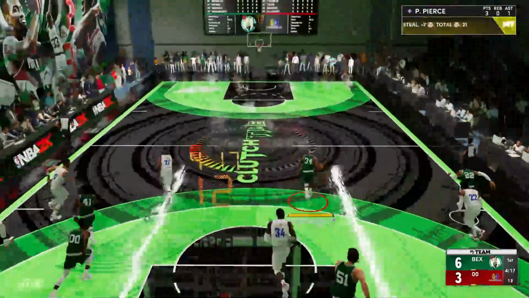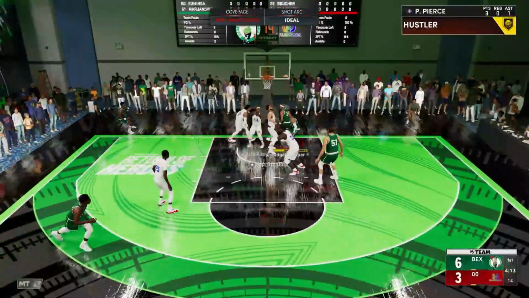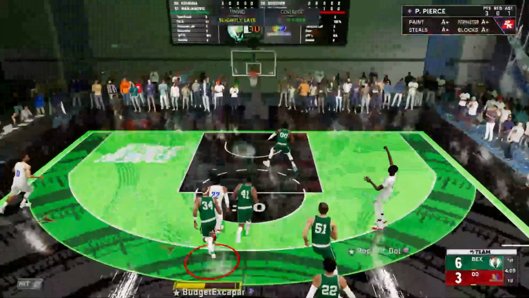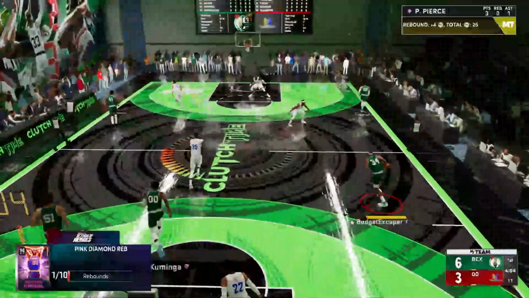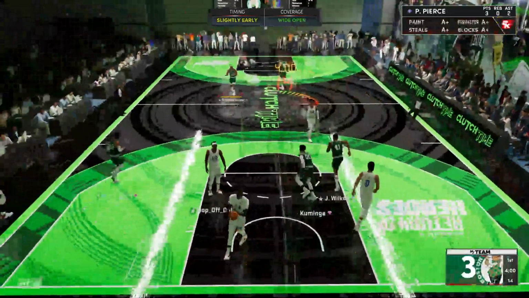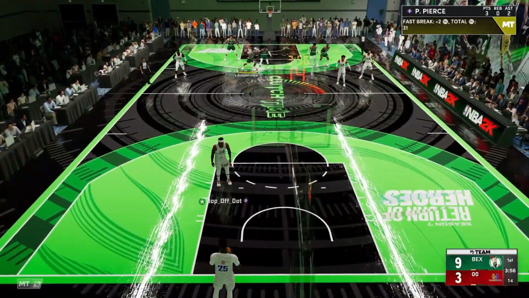Oh, Paul Pierce getting a steal right there. He feels so slow and breaks that layup, gets a steal, but in the full court, he really did not feel that fast at all. I don't love that. But we got a board right there. We can get more into the fast break. Thybulle's wide open right there in the corner. Nice catch and shoot. Second assist right there. But you can see it. He's just not running as fast as you kind of want him to.